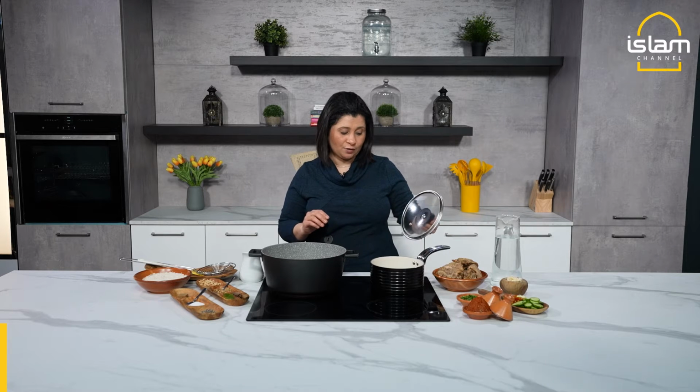In this pan, I've got the water from the chicken. You put in some crushed lemongrass, a few shallots, some cumin, coriander, bay leaf, and a little bit of allspice, and then you just let the chicken cook in that water. You drain it and you save it for the rice. And that's exactly what I've done.